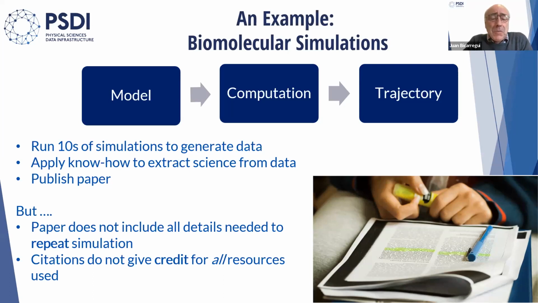So in simulations, we create a model, we do some computation using that model, and that gives us the trajectories of the molecules and the atoms that we're looking at in time and in three dimensions, and those are the outputs of the simulation. But those three boxes are at such a high level of abstraction, it could equally be an instrument creating some data which is then computed and then some other kind of result as an output from that. So it's basically data input, computation, and data output.